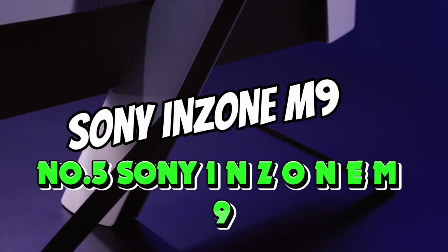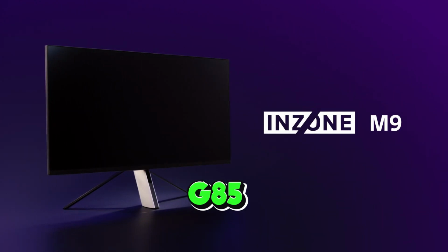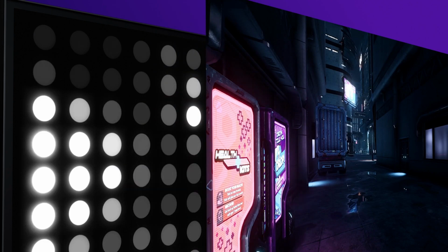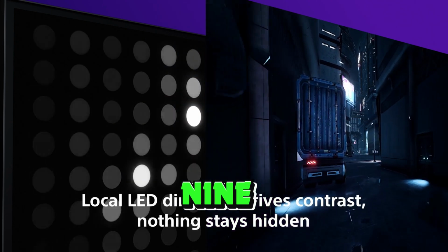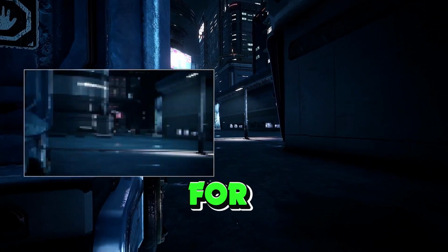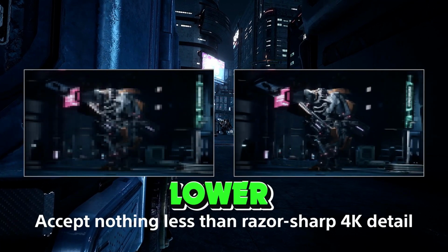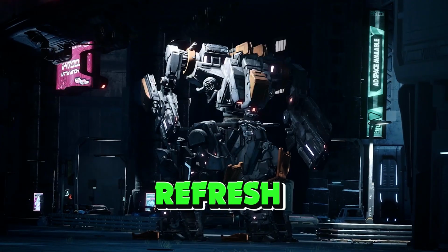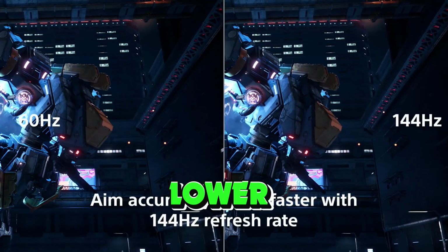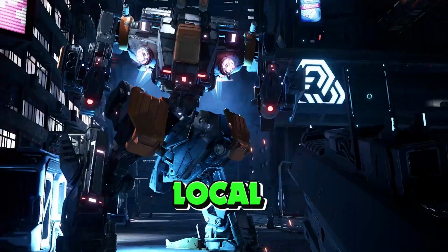Sony INZONE M9. If the Samsung Odyssey Neo G8 S32BG85 is too expensive for you and you don't require as many high-end capabilities, consider the Sony INZONE M9. It's another great gaming monitor with HDMI 2.1 bandwidth for complete compatibility with game consoles, but its primary disadvantage is its lower 144Hz refresh rate. It also does not use mini LED backlighting, thus the picture quality is lower, but it is still good thanks to its high HDR peak brightness and adequate local dimming.